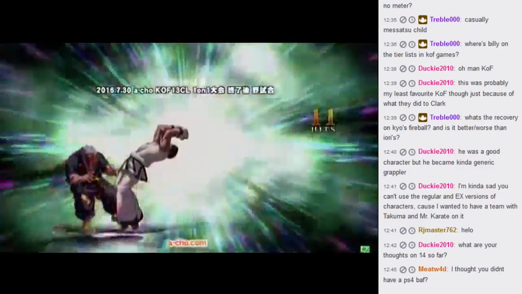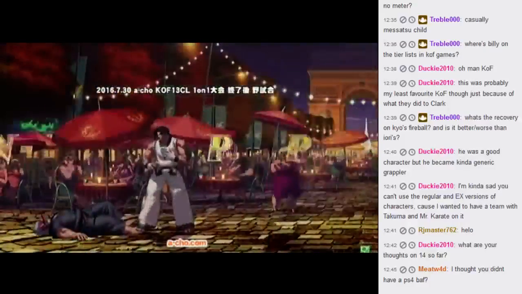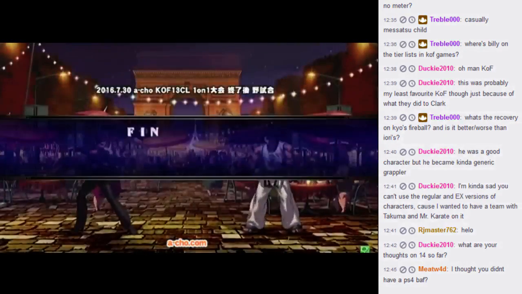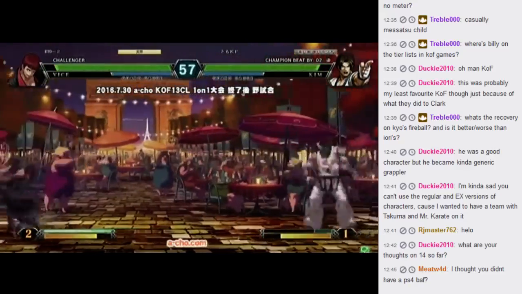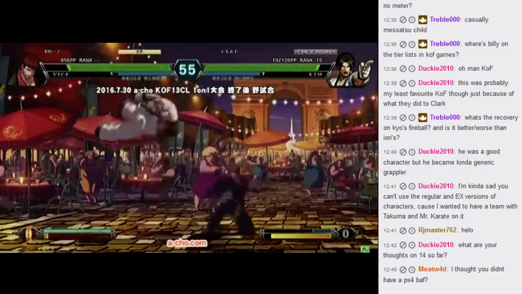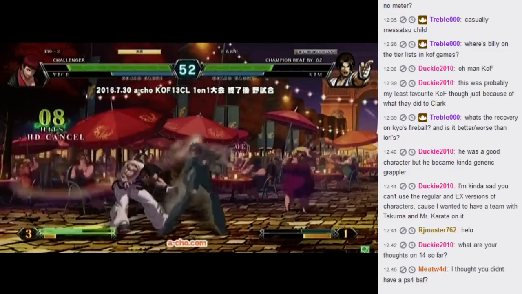Interesting. That was the right decision. You just don't normally see that ender. EX Sangatsu-san is better in the corner. Costs the same thing. And I think it has better... I don't know if it has better Oki or what. But Super's better if you need meter to kill. Super does slightly more damage for the same bar.